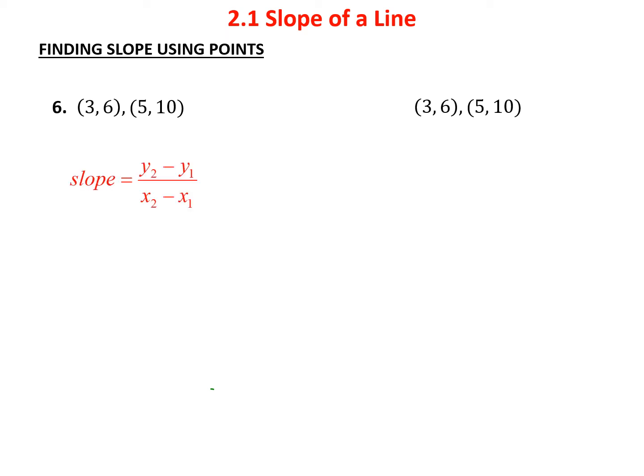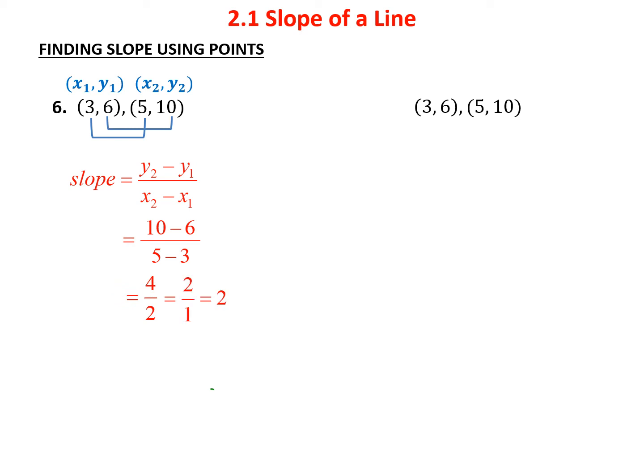the slope. So remember that the slope is the change in y over the change in x. So what I do, I often will remember what these are up here, x1, y1, x2, y2. I hope after a couple times you don't have to write that again. But if I'm looking for y2 minus y1, first thing I do is draw little brackets here. I'm going to start with y2, so I'm going to go 10 minus 6. And then for my x2 minus x1, put another little bracket here, and I go 5 minus 3. And so now we simplify. 10 minus 6 is 4, 5 minus 3 is 2, 4 divided by 2 is 2 over 1, or 2.